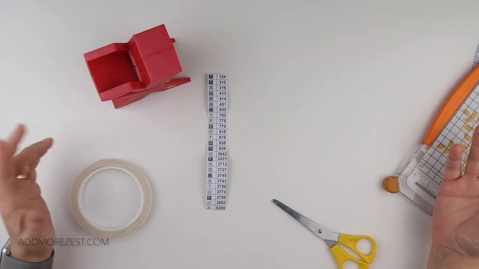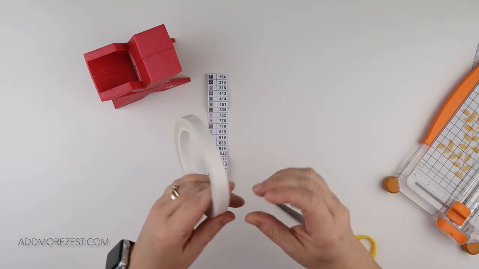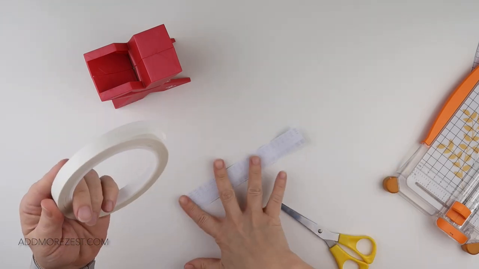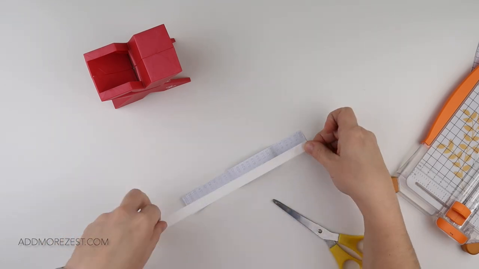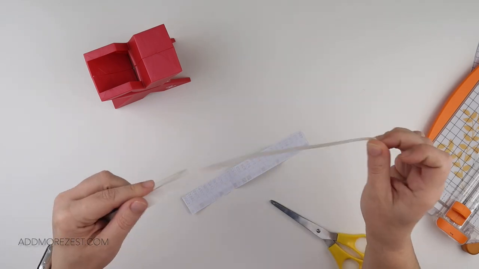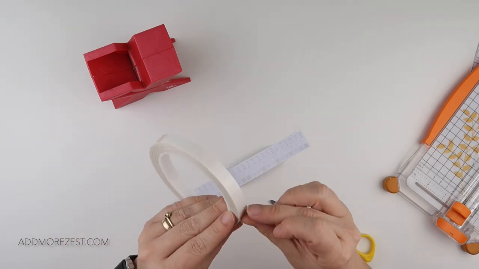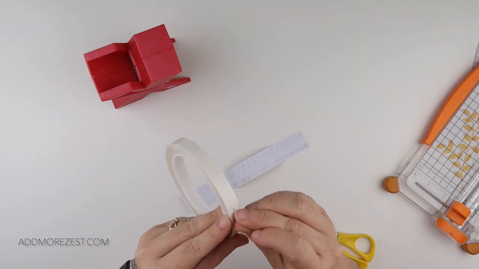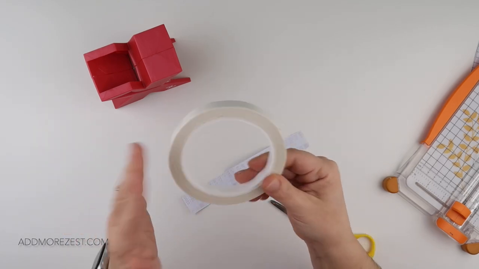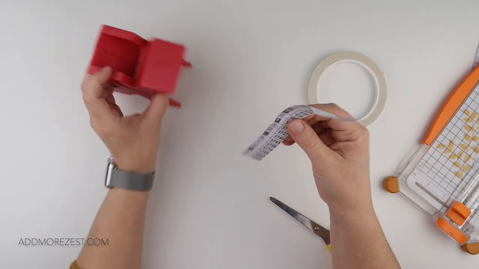What you can also use is the likes of double-sided tape. So this huge roll of double-sided tape, for example, is a pound, which could last you quite a few diamond paintings. And you can either do it in one or two strips, depending on how big your inventory sheet is. And the only thing with this is you will then need to peel the top coat off each individual one as you cut it. So it is a little bit more fiddly, but it is definitely more cost effective to do it this way than necessarily with the Xyron sticker maker.